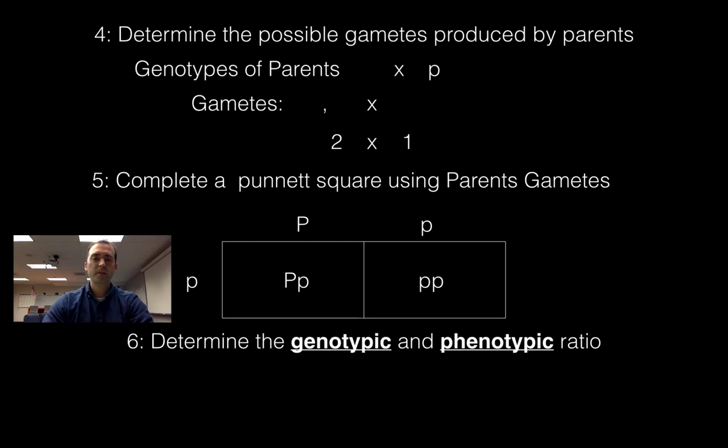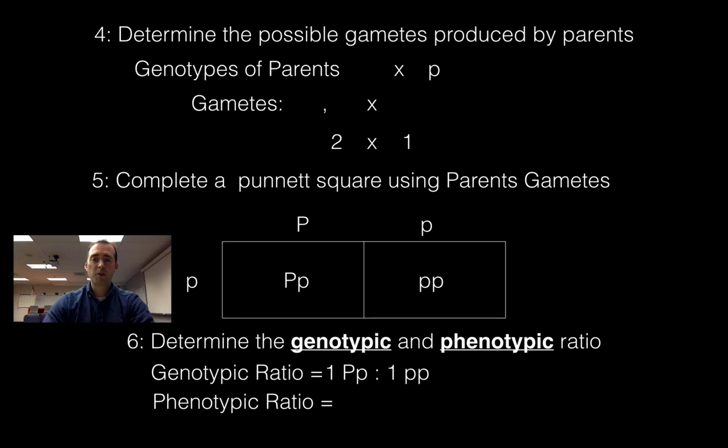In the last step of the genetics problem, we may be asked for a phenotypic or genotypic ratio. What this is asking is, what kind of possible offspring are we going to be having? So the genotypic ratio would focus on what type of genotypes are there. Again, those are the genes that are found in the organism. So we either have a big P, little p genotype, or a little p, little p genotype. It's very important to include the numbers in this. In this case, it's a 1-to-1 ratio of big P, little p to little p, little p.